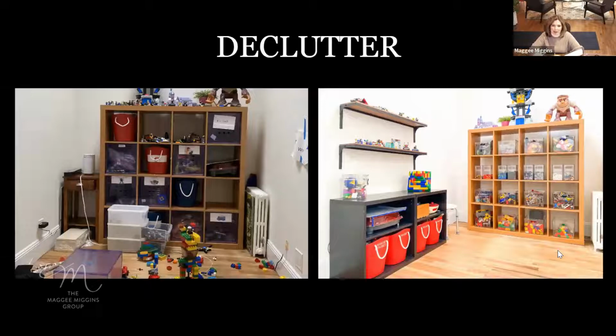We were doing a lot of decluttering myself. I'm finishing my basement off, and I'm not moving, but we wanted to get rid of a lot of stuff. I went up to the Container Store. They have some amazing see-through containers, so I see what I'm putting in them. I think it's important. It has a nice, polished, fresh look from one picture to the other.